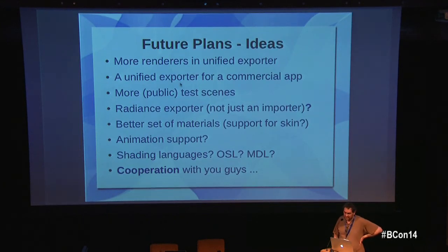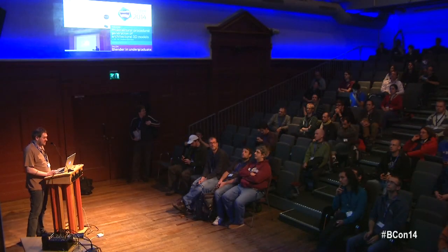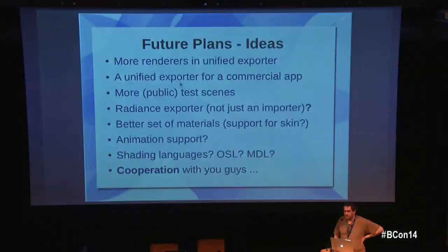So far, I started with importing Radiance scenes. So as soon as I go to BlendSwap or grab from any other source, I need a Radiance exporter if I want to compare against that renderer. The materials are very basic. As I said, it's like diffuse, glossy, some dielectric glass. Maybe some skin or subsurface scattering would be nice. Animation, I just didn't have time yet. It's just taking too long already to render interior scenes with all these renderers, but it should be easy to support.